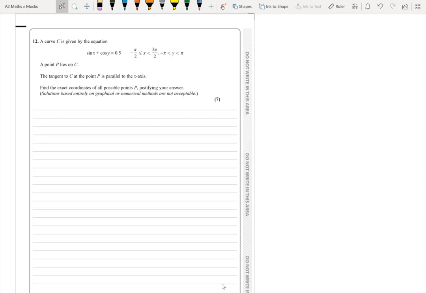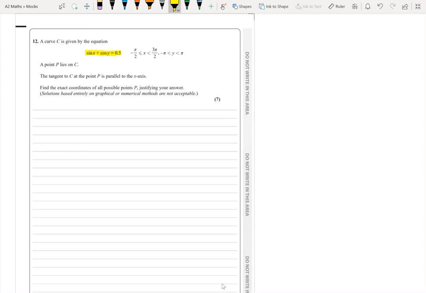Looking at this question, we should straight away pretty quickly see that we've got an implicit equation up here. We've got the equation of a graph, but it contains a mixture of x's and y's. It's not rearranged nicely to y equals. That's precisely an implicit equation. And so the chances are this question is going to involve differentiation.